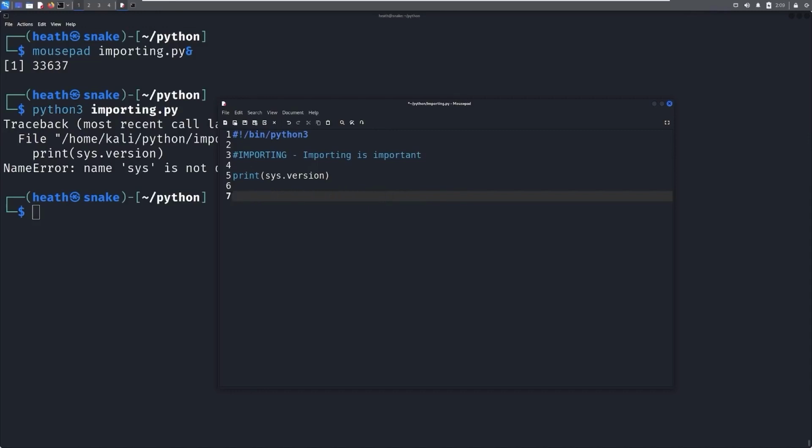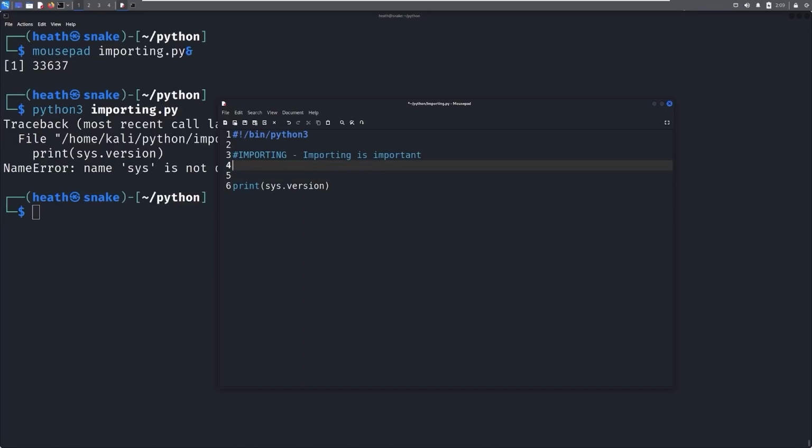Another part of sys is the version of Python that we're using. Or another thing is sys.exit, which you'll see later on as well, which is going to allow us to gracefully exit when we encounter an error, we tell the script to exit, or whatever we're doing. So we might need to import something like sys, or another one is os, which is very common to be imported as well. So let's talk about importing.